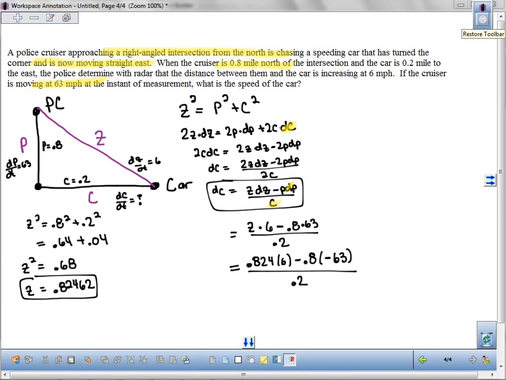The only other thing that I needed to worry about is my rate of speed for the cruiser. Remember, for these problems, direction does matter. Since I'm coming from top to bottom, the speed is actually negative 63 miles per hour, and that's going to make a difference in my equation. My answer, because I'm going to the right, is going to be positive. So the car is going to be in the positive direction. If I solve for this, I end up with 276.74 miles per hour. So the car is going at 276 miles per hour.